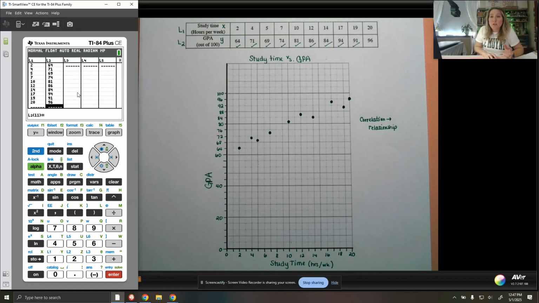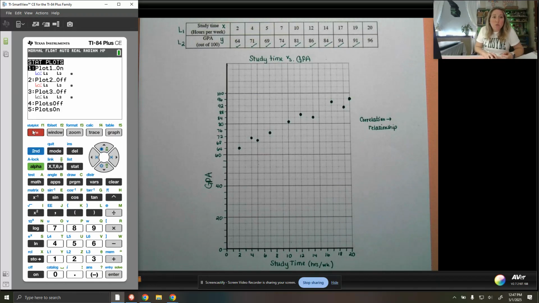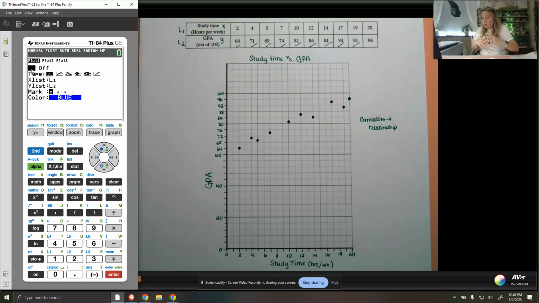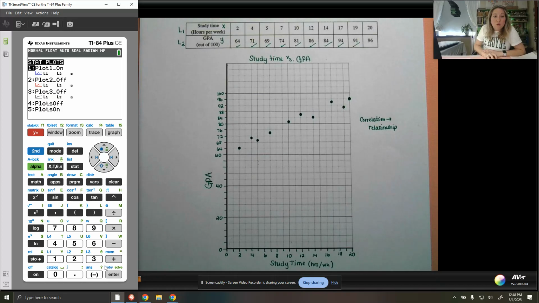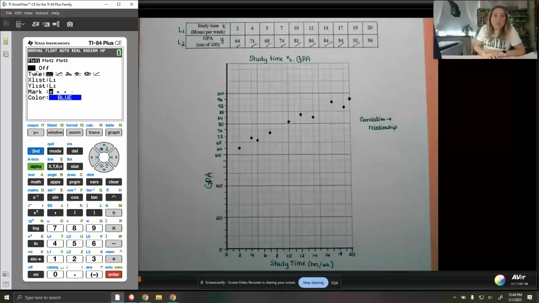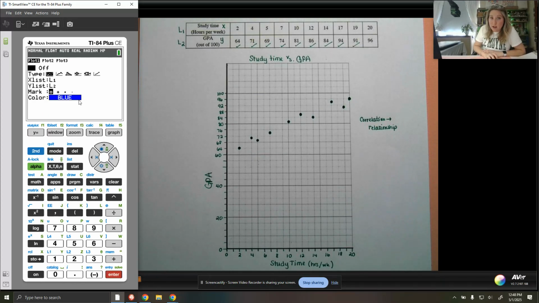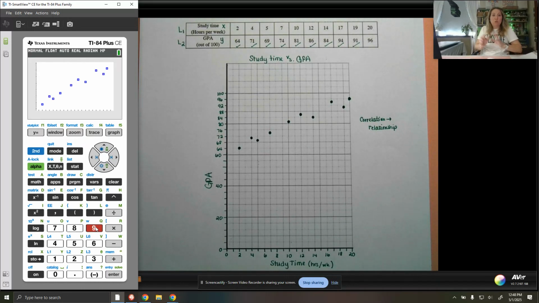Okay, so now if you press second and Y equals to go into a stat plot, you actually already have plot 1 on, but you're going to want to press zoom and 9 to redo that graph for this particular data. So again, just let me show you. In second and Y equals and Enter, press Enter again to turn on this plot if it were not already on. Notice it defaults to a scatter plot with the X list in L1 and the Y list in L2. So you can then press zoom 9 to see this data.